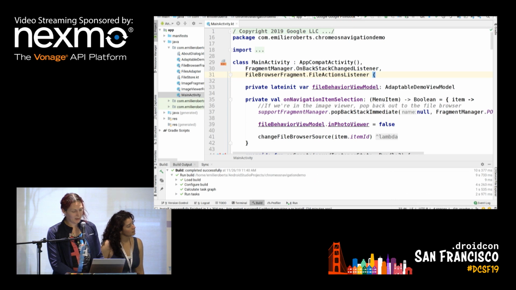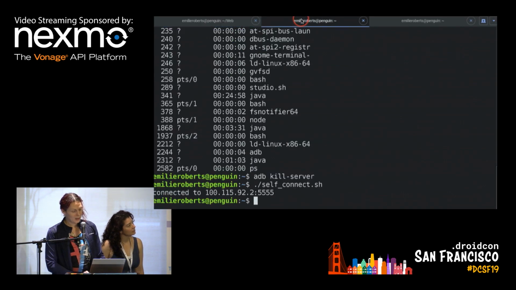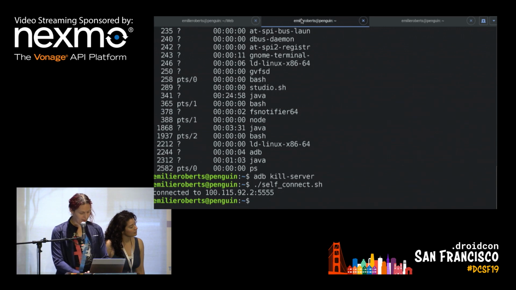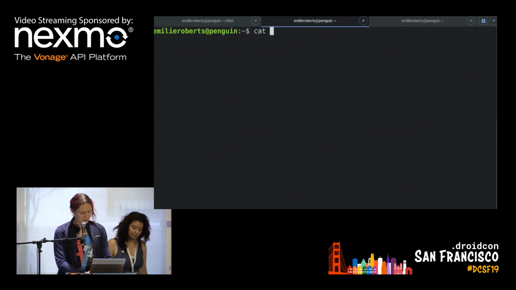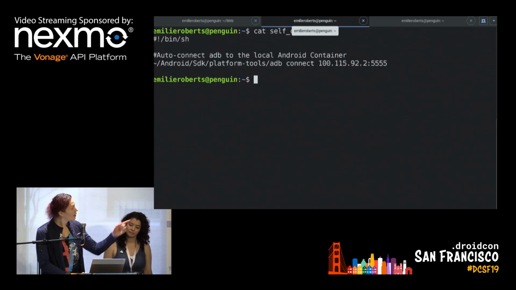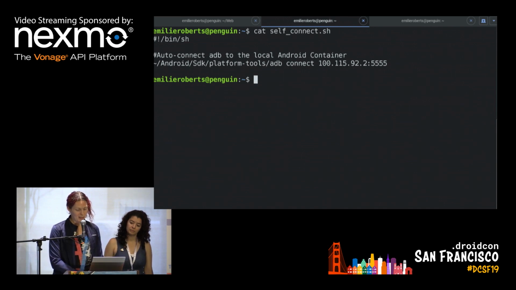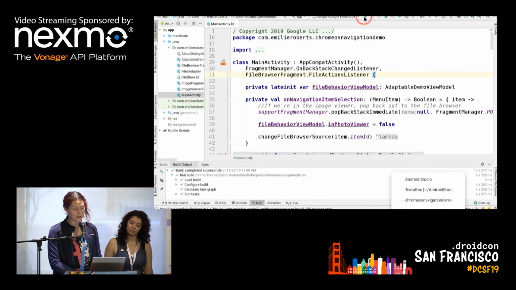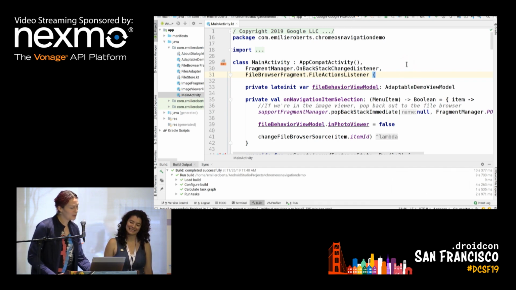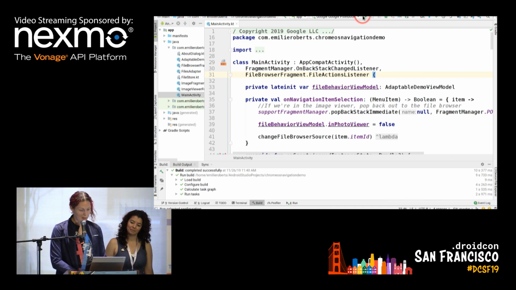So you can see that, well, maybe you can't see because that's pretty small. In here, I have this script. Let me just clear this. That runs one ADB connect command, ADB connect to our Android container's IP address. So it's the standard ADB connect to the container that's running Android on the Chromebook. And then in Android Studio up here, I have Google Pixelbooks. So if everything goes well, like it always does during live demos, it should be able to build and run right on this device.